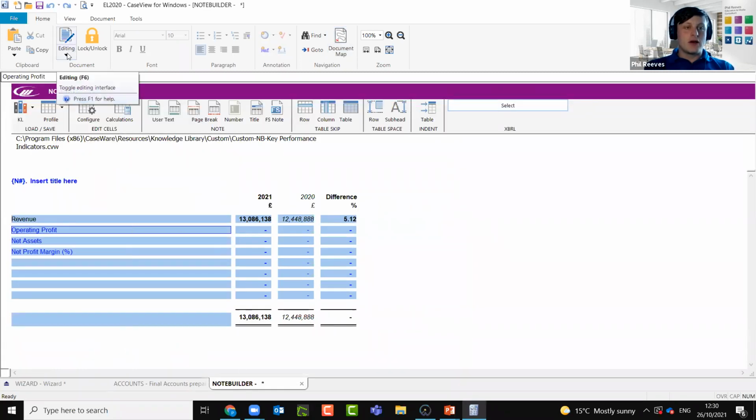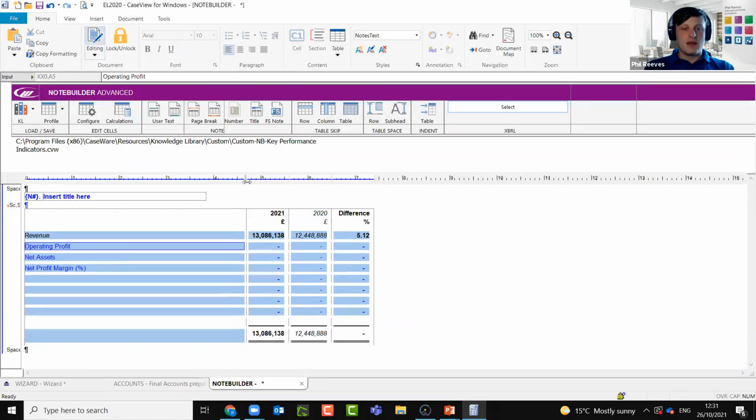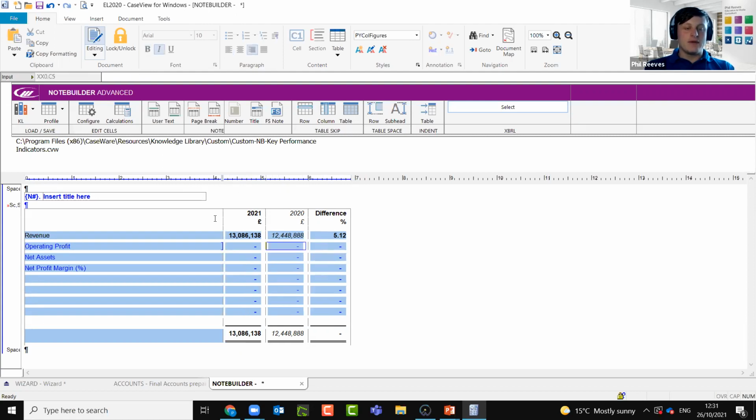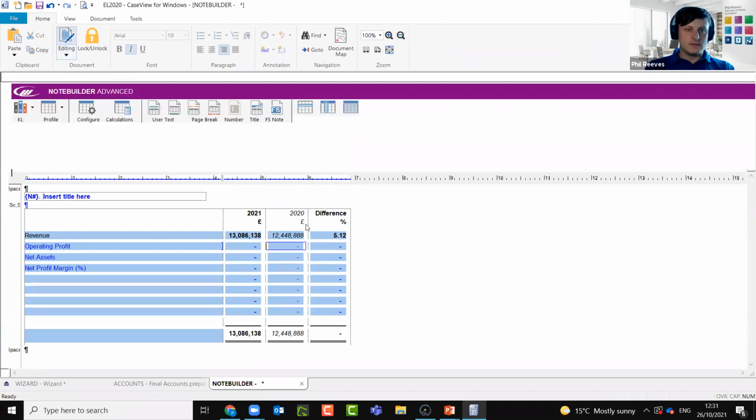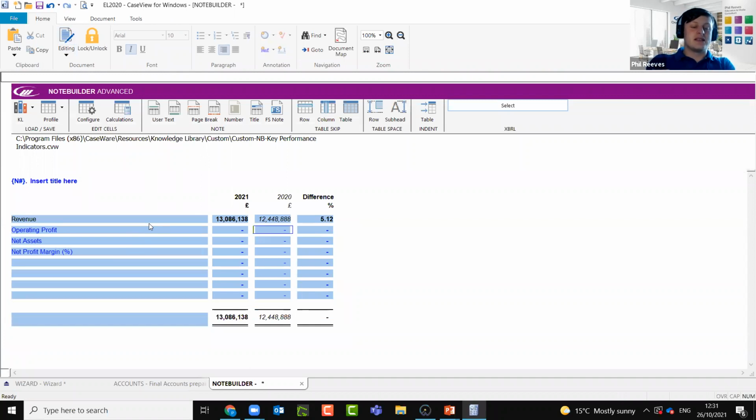mode. So to do that, we just go to the edit function and we can access enable editing. And you can see here that if I hover in line with the row description column, I get an arrow icon at the top on the measurement bar, and I can adjust the column width accordingly. Now, the column width that we're looking for is this line just to the left of number 7. That is the maximum width that a table can be when we're building it into the account. So I just drag this to the side so that I'm roughly in line with that last line, and that will then adjust the column width as so. So now if I built this note into the financial statements, it would have the adjusted column width that I've just included so that it all fits nicely within one page.